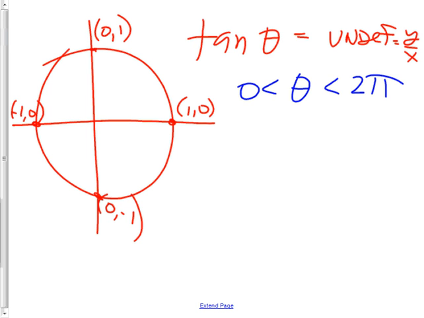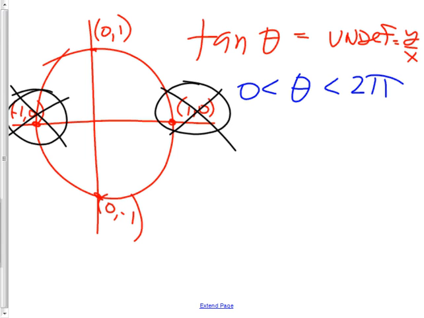Which of these things have an x that's 0? Does this one have an x being 0? No, that's got x being 1. How about this one? No. That one's got an x of 0. And that one's got an x of 0. Would they both work, or would only one of them? Yeah, both, because if you put in x to 0, you don't even care what the y is, right? If I put in x to 0, it could be 1 or negative 1 on top, and either way, it's undefined. So the answer is both those spots. And if I had to say both those spots in radians, what's this spot?